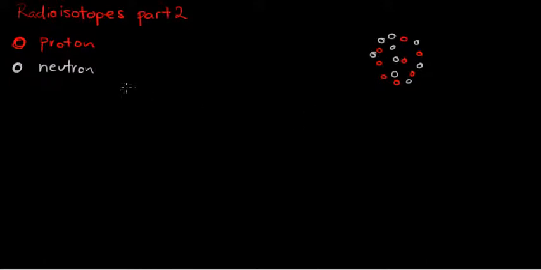In the last video we fired a neutron into the nucleus, and neutrons of course have no charge, so they don't experience the electrostatic repulsion that protons do, because protons have positive charge. This time we're going to fire a proton at the nucleus, and I've got an example here also where we make nitrogen 13.